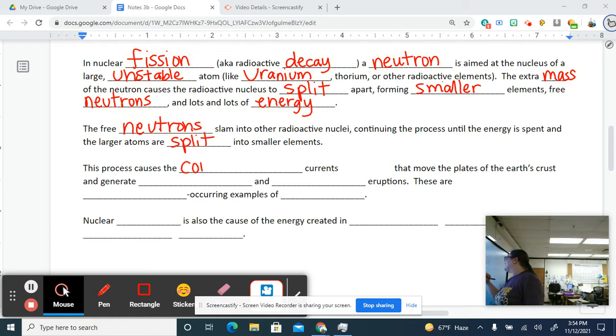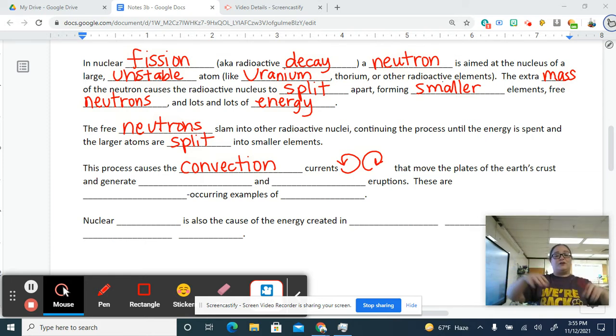So this process of the uneven heating and cooling of the rock, where fission is happening way down deep inside the earth and it's melting the rock, and then that hot rock rises, and then the cooled rock that was up here sinks, and so you get this motion like this. Because we have this circular motion, you can end up with the tectonic plates that are floating on top, those crustal plates, not crust, they'll move away from each other, or they'll slide past each other, or one will be driven under another one.